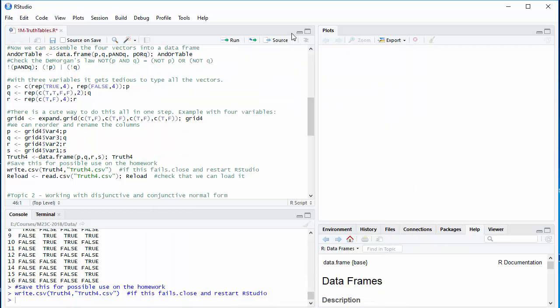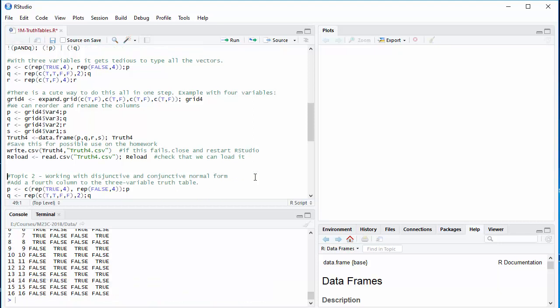If you've done that, then what you probably need to do is close RStudio and restart it. That worked for me. Just to check that this has worked, I will use read.csv to load this into a new variable, which I've called reload, and display it.